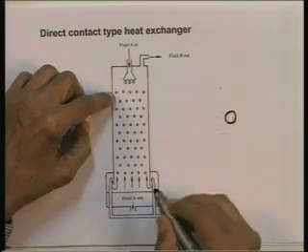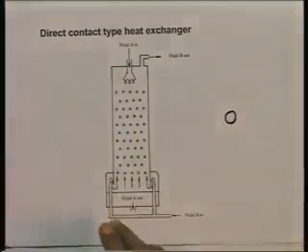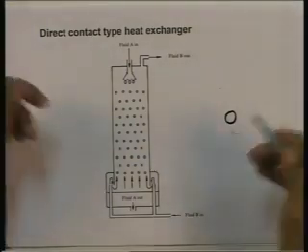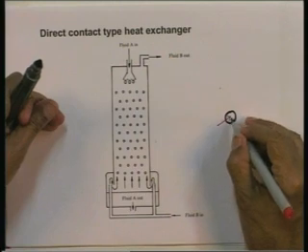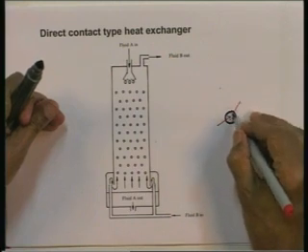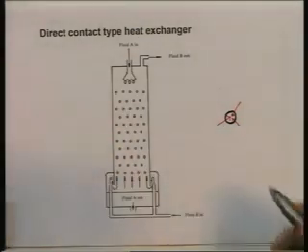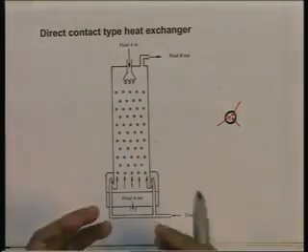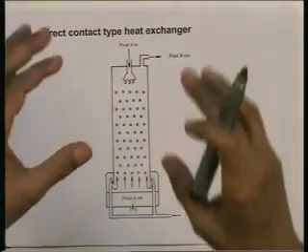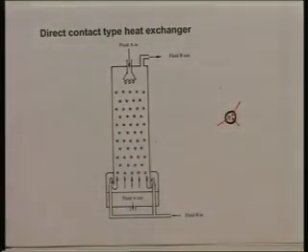If for instance, this is one drop, and let us say the air is hotter, the heat transfer is taking place from the air to the water like this across each drop that we are seeing here. The red arrows show the direction of the heat transfer. If the air is hot, it is flowing upwards, and the water is cold and it is flowing downwards in the form of drops. So, there is no metal wall separating the two as we had in a direct transfer type of heat exchanger. So, we call it a direct contact type of heat exchanger. So, these are three broad types of heat exchangers.